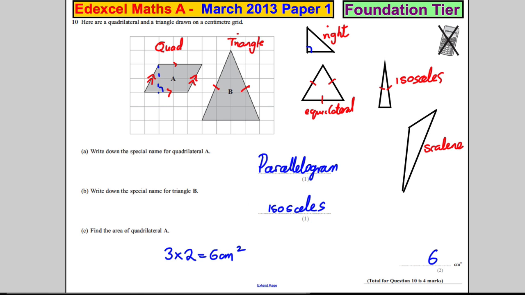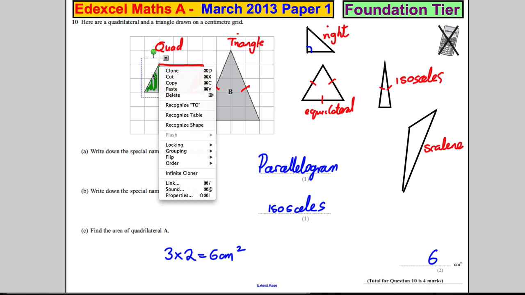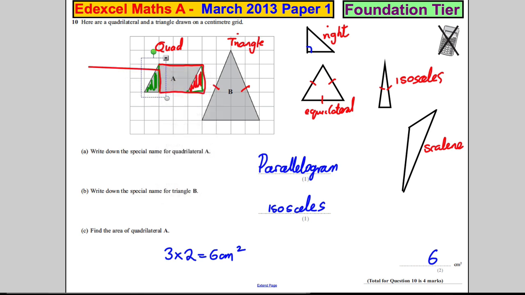The other way of doing it is to be a bit clever. If you can't remember your formula, because it's a parallelogram, if I was to take this part here, cut that off, and stick it on the end like that and consider that shape—well, that's a rectangle. And I can count the squares: one, two, three, four, five, six. It's on a centimeter grid, so six square centimeters or six centimeters squared. That's the other way of getting the answer.